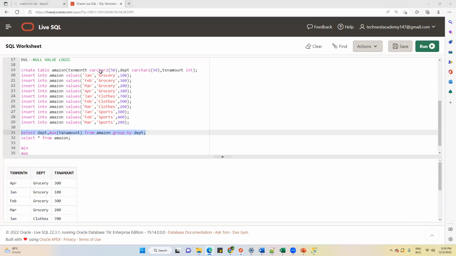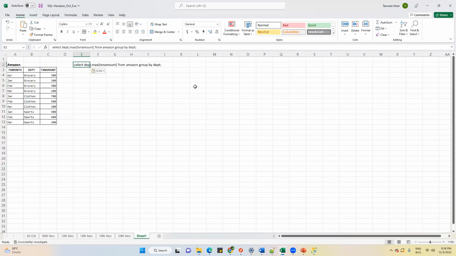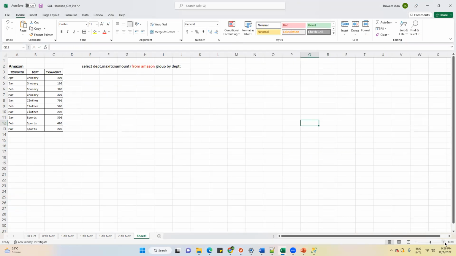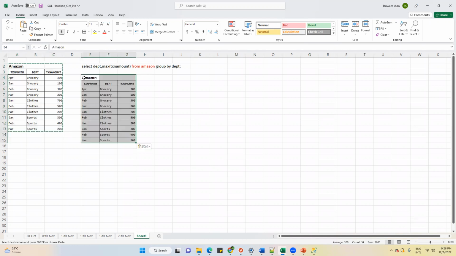Let's try to understand how this query is getting executed. First of all, which keyword will be executed? From. So first of all, from will be executed. It will make a copy here. After from, which keyword?